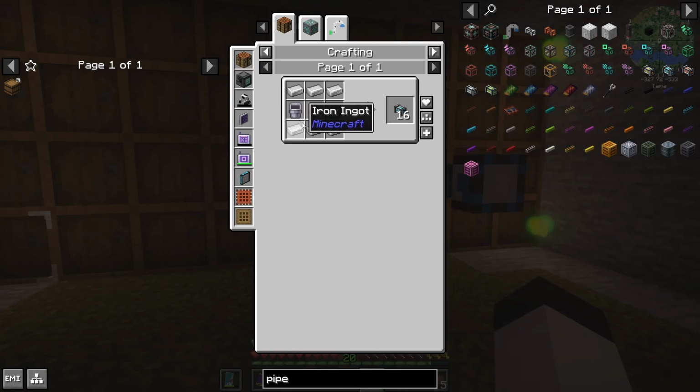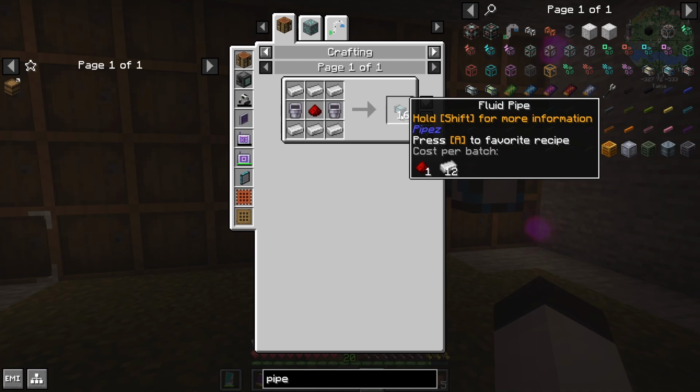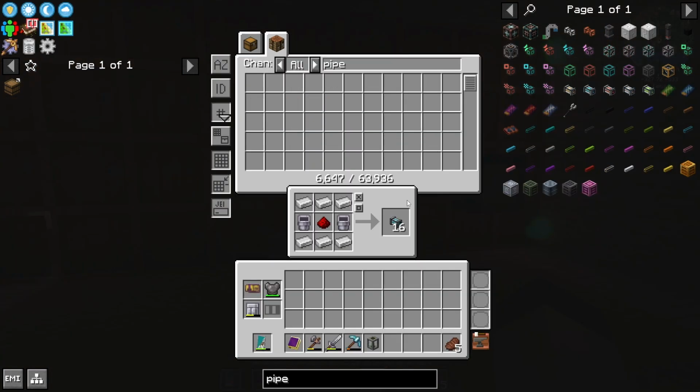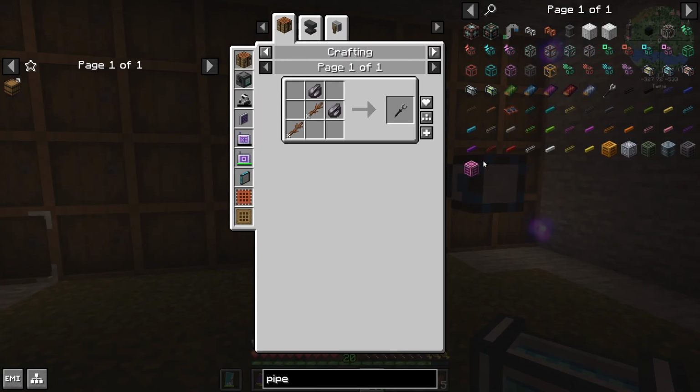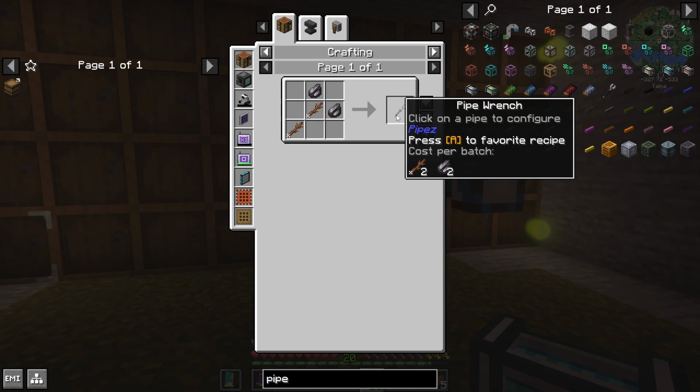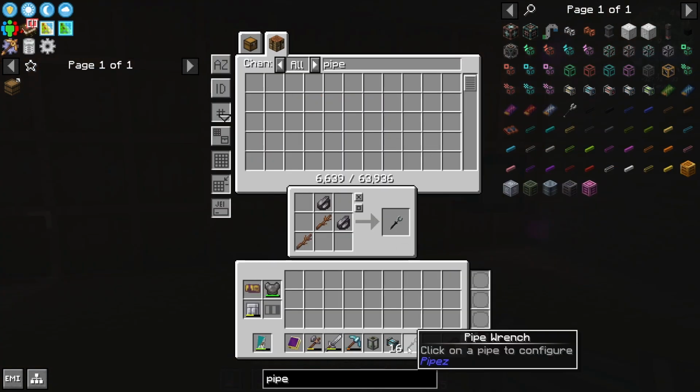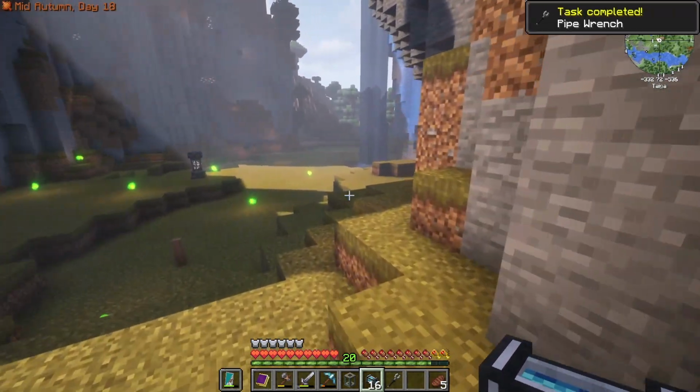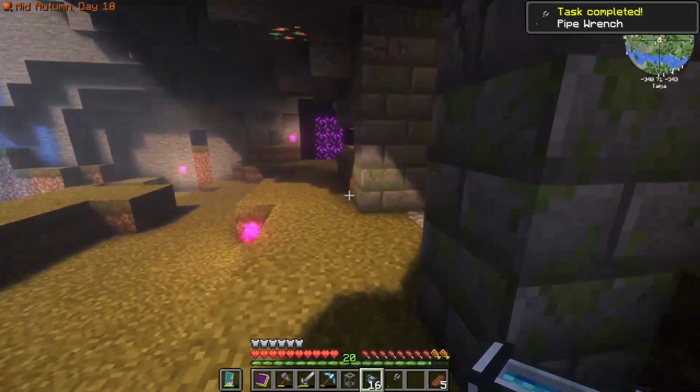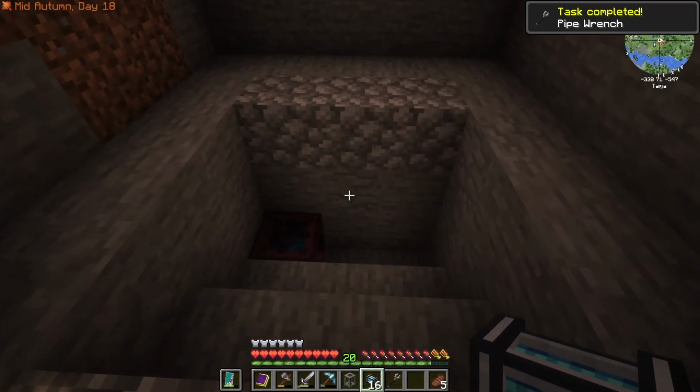It takes some buckets, some iron, and some redstone. This isn't a bad idea. I like that. I've used it before. I was going to use the fluid pipes from Modern Dynamics, but I don't think I have to do that. Okay, so we're going to use also from Pipes mod. Let me go to that. I think it's the wrench. There's a pipe wrench. That's part of it, I believe, from Pipes, yes. Okay, so we're going to use that. There are lots of different ways to do things here in modded.